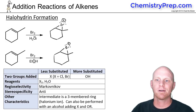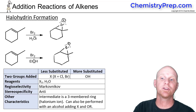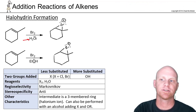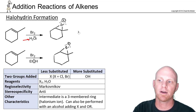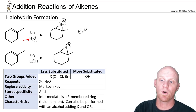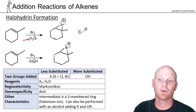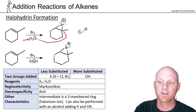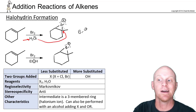With halogenation, you have the option of using water as the solvent instead of an inert solvent. Water is going to participate in the reaction — you still form a bromonium ion and a bromide ion. It turns out bromide is an even better nucleophile than water, but whereas only one bromide ion is formed, your solvent is water and it's chock full of water molecules. Water, being at such a much greater concentration, gets the chance to attack the more substituted carbon of the halogenium ion instead of bromide.